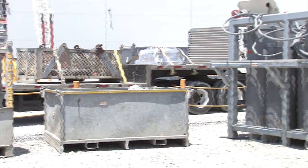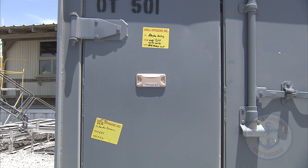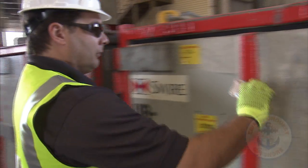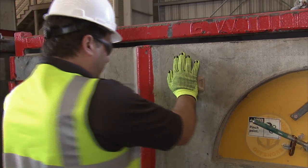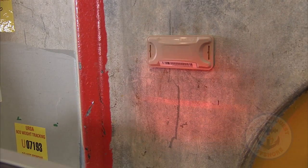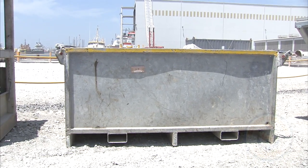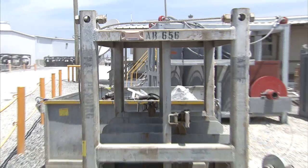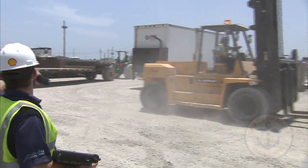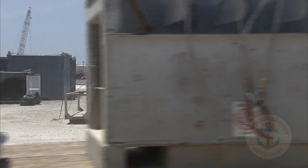The asset tracking process currently begins in the marshalling yard. If an asset does not already have one or more RFID tags attached to it, the proper type of tag is selected based on the asset it will be affixed to. The selected tags are then attached to the asset of interest. At this point, if the asset has never been tagged, its information is entered into Triton for tracking throughout the system. If the asset has been tagged and recorded in the system, there is no further information needed as it is recalled from a previous entry.